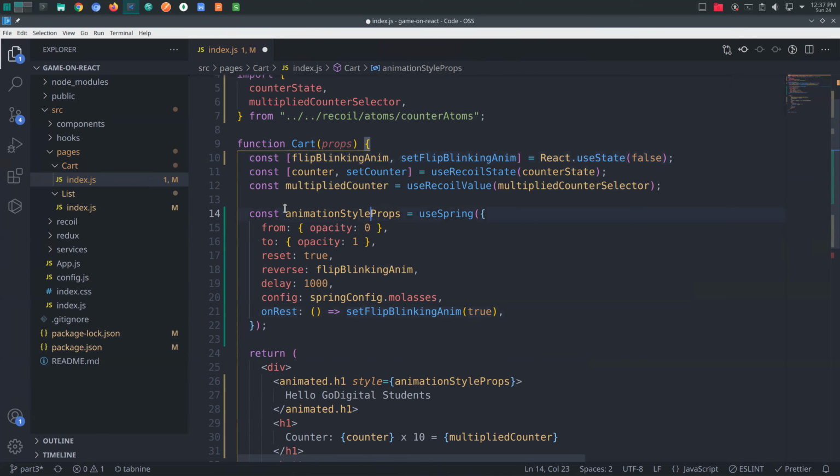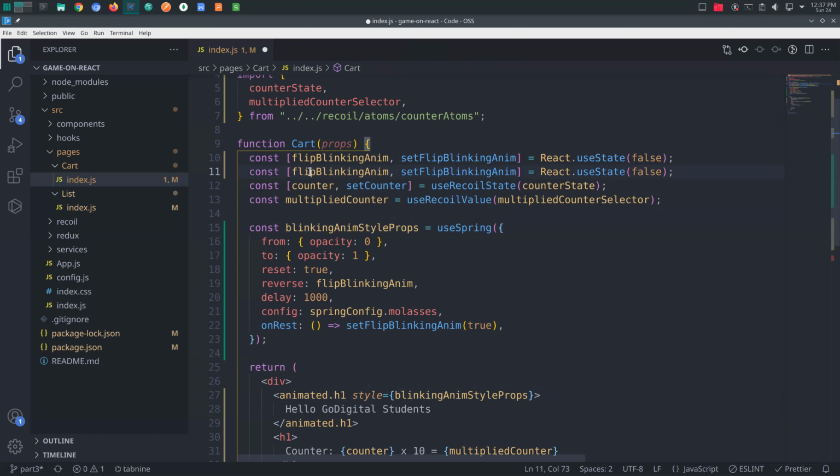And we'll add here blinking so we can know which one it is, and then we'll create a copy of this, and we'll call this not blinking, but we'll say it's counter animation.